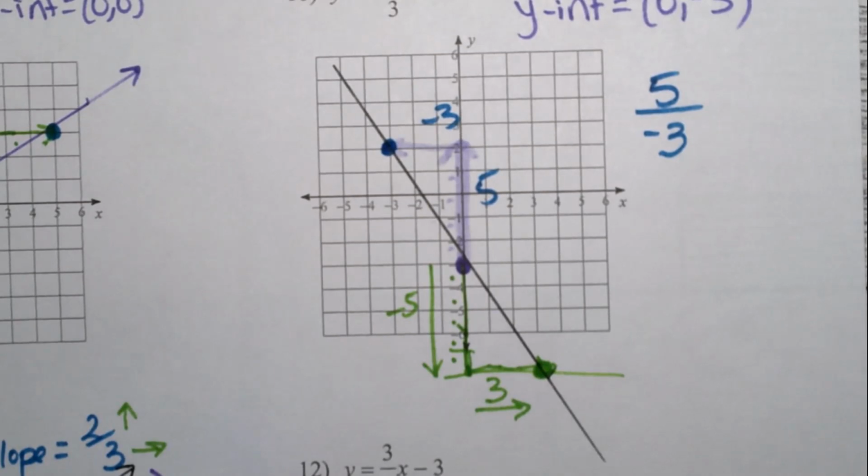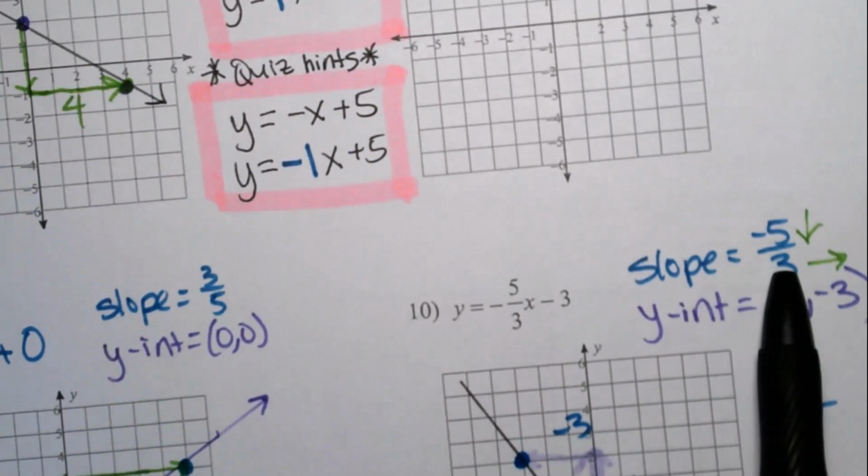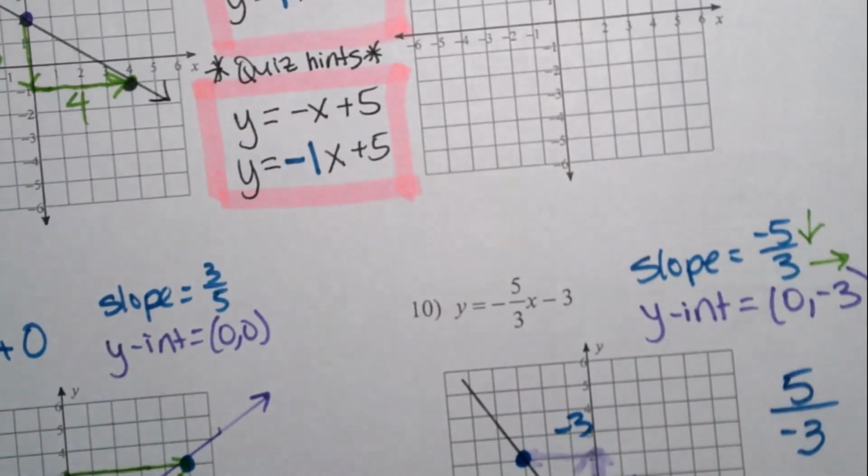All right, that's the end of the quiz review before you're going to take it. Do you guys want to ask anything before we do the next thing? Are we doing all these problems? You're going to have 6 problems on the quiz. 2 where you just tell me the slope and the y-intercept, and then 4 where you graph.